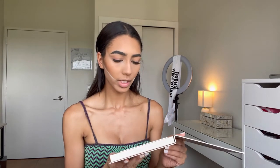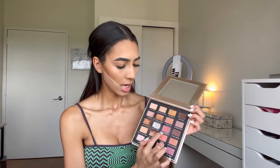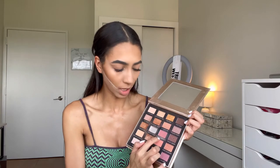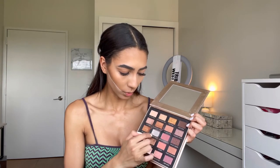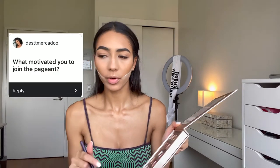I'm going to use the Day to Slay eyeshadow palette by Iconic London. The only color we're using is Merlot Mondays. I've hit pan on the taupe, but there are a few pieces left. I concentrate the pink Merlot Mondays on my lid, then mix the taupe with Merlot Mondays on the upper part so it doesn't look just pink. Then I'm going to do just the Merlot Monday on my lash line.